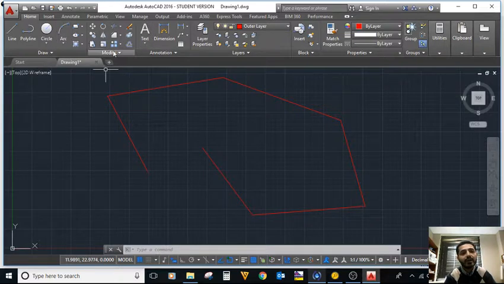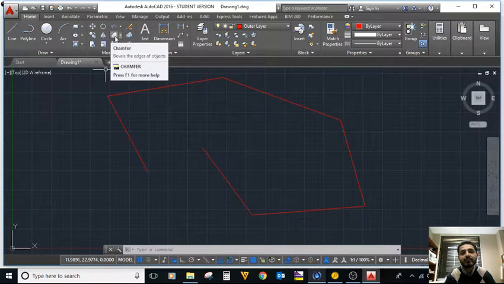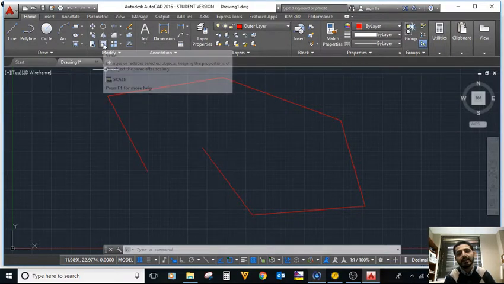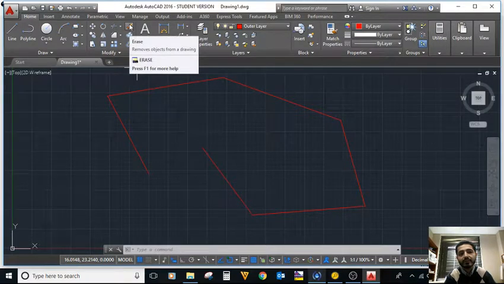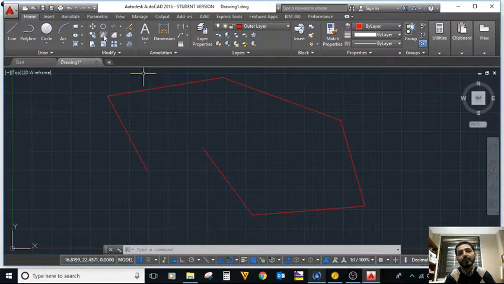How can I modify things by copying, pasting, chamfer, fillet, scaling up, scaling down, exploding things or erasing things, or rotating things. But a drawing without dimensions on it is pretty meaningless. So part of today's lesson, we would like to learn how to put dimensions on the graph.